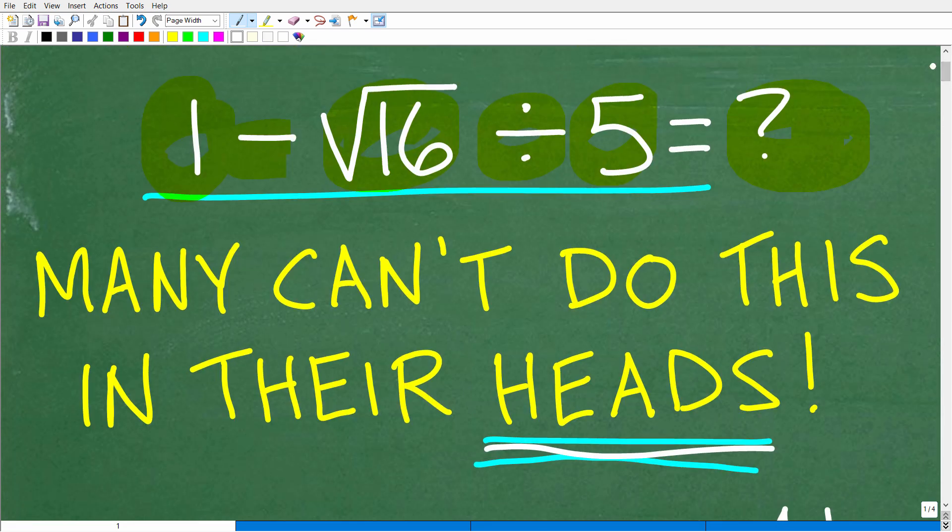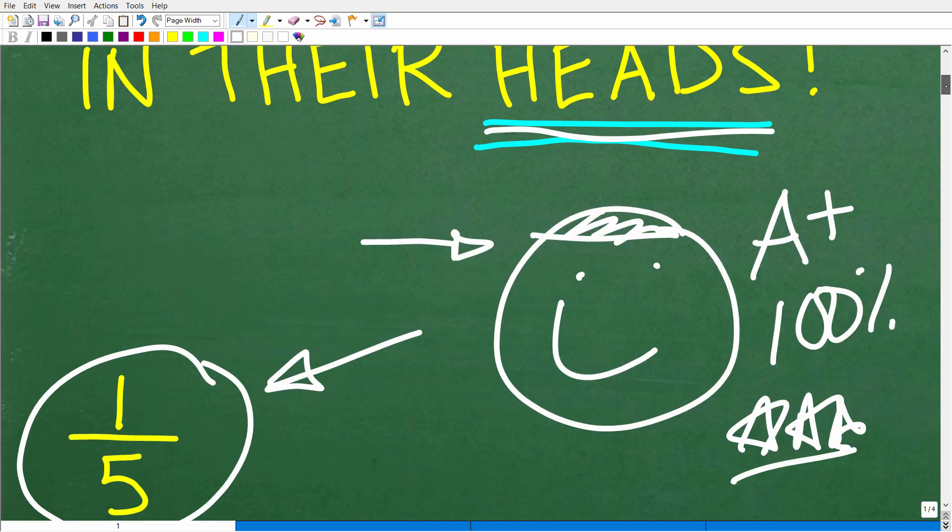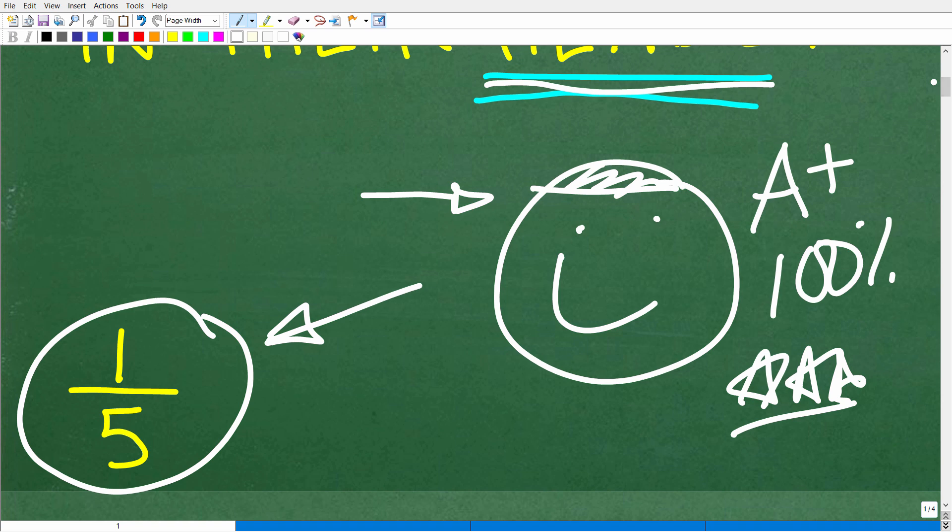Now, why is that? Because we all are walking around with a calculator that's also known as our cell phone, right? Because everybody has a phone, which of course has our calculator on it, so we pretty much don't have a lot of practice when it comes to mental math, but you really should try to do some mental math calculations as it is very healthy for your brain.